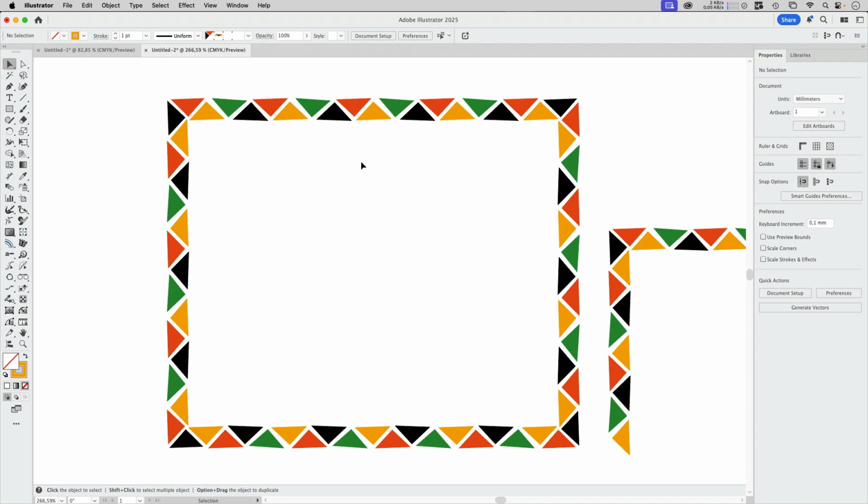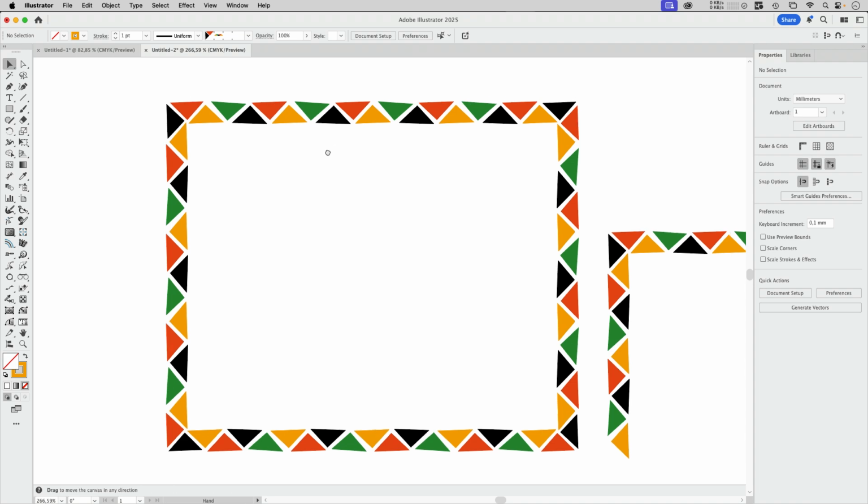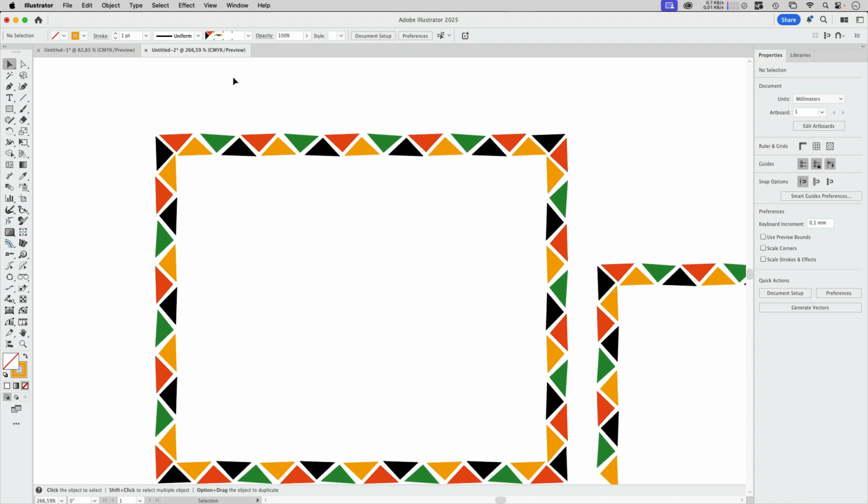Now, as you might know, you can create pattern brushes using Illustrator's pattern editing mode. But with this one here, that won't get you very far. So with this pattern here, we have to dive into the theory of pattern brushes, which is actually not very hard. You will have to create a pattern that can repeat.